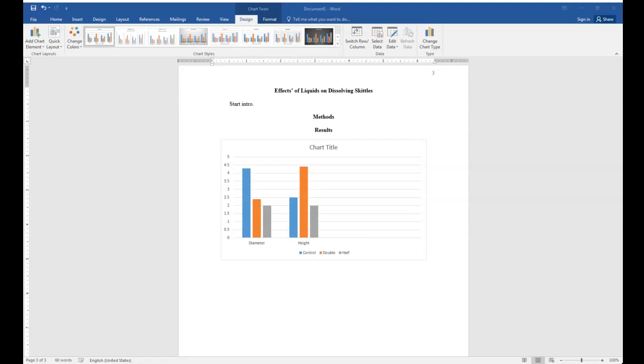All right, so you can see at the bottom, it has automatically updated my information for the bars, so we can see which one is the control, which one is the doubled, and which one is the half. So let's say that I am working with inches here. So let's say that my cookies are 2 inches.